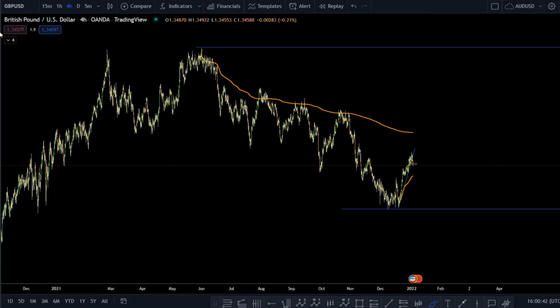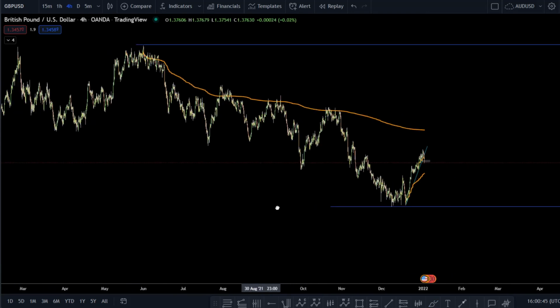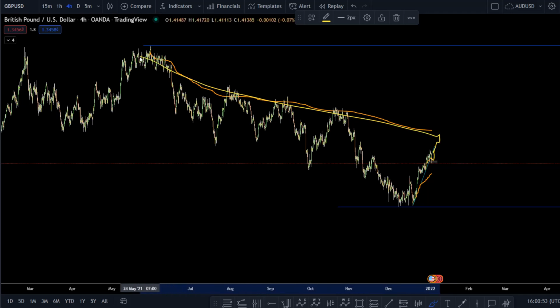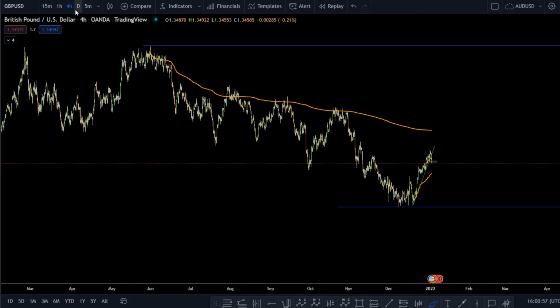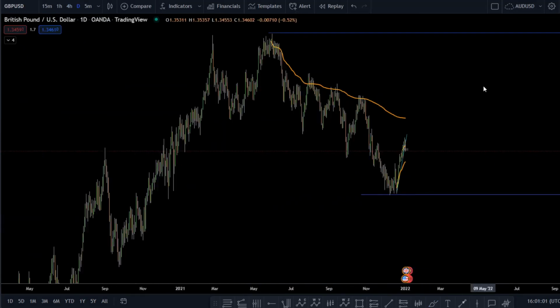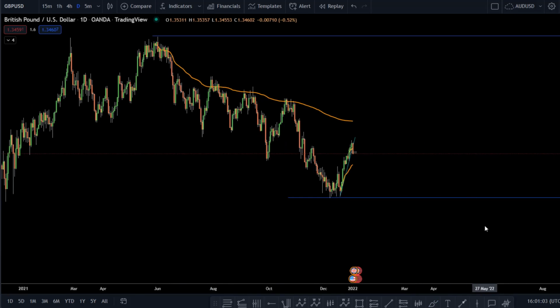There's a potential. By looking at the higher time frame, we know that there's actually a potential that market might come up here, but as long as we're below this, then the daily time frame, the 4-hour time frame, the higher time frames are clearly in a downtrend. So overall, market is bearish.